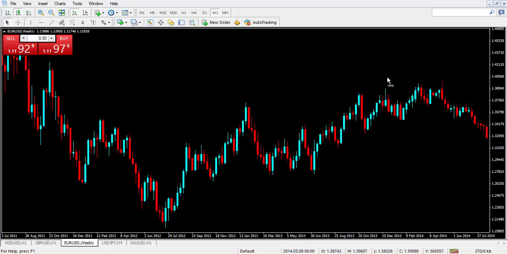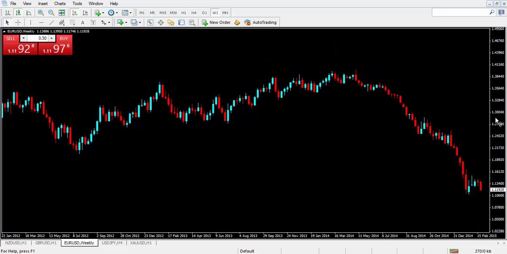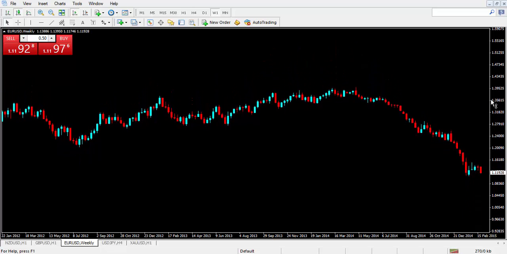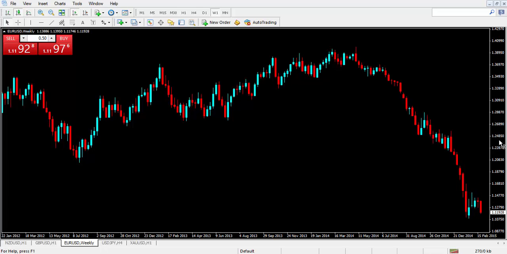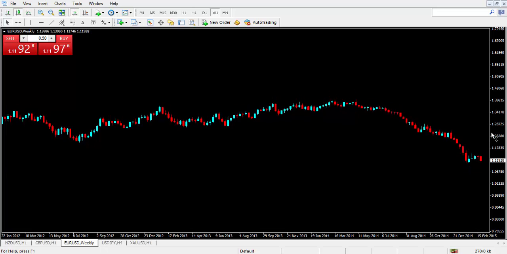So if you were in an area where you need to see more of the movement, you can always come over here, and as you see, when you hover over top of the price, you see vertical scale, and you have an arrow going up and down. What you can do is hold down and move up and down, and you see it minimizes and maximizes the actual chart. All right.